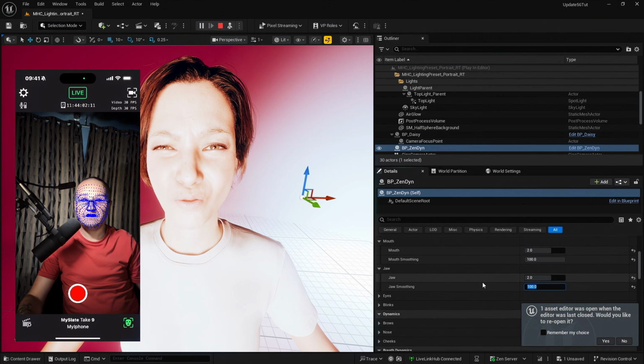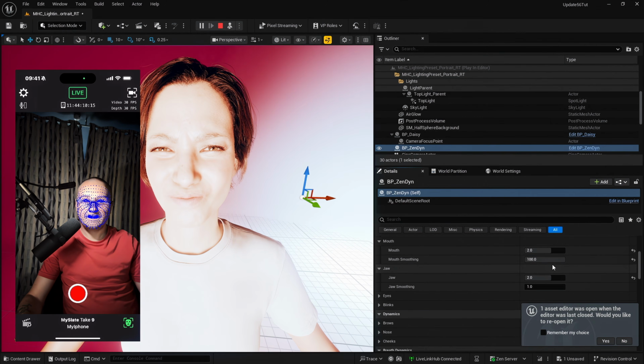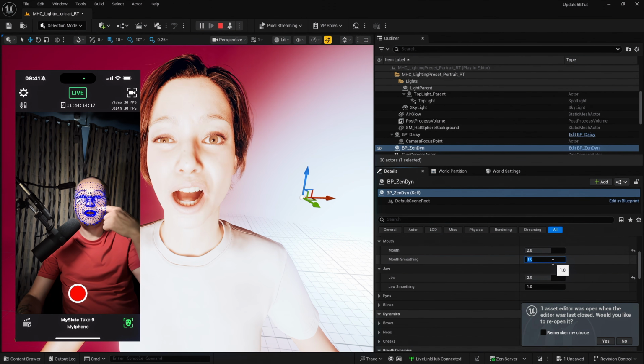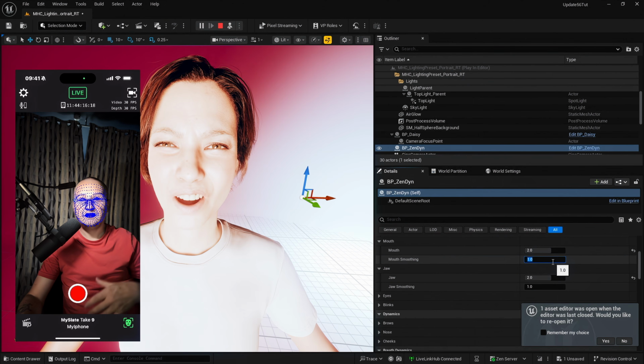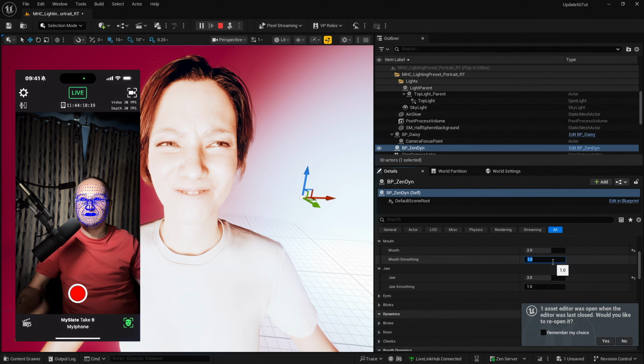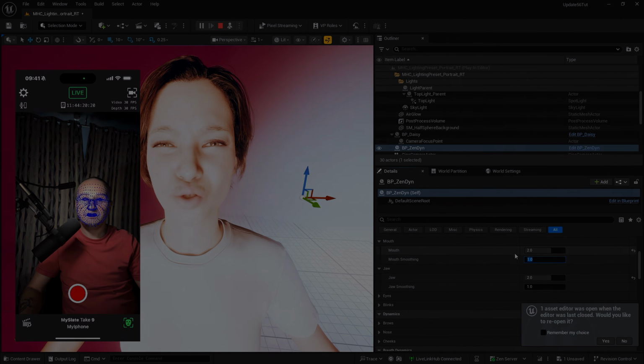So look at my mouth on the phone. And look at the screen. It's just smoothing it out so much that it's making it virtually impossible. If you want to smooth out the mouth, I would suggest just having a proper light like this and using a frame rate of maybe 60 frames per second and a quick PC.